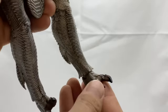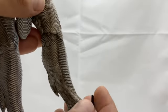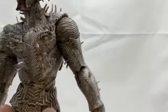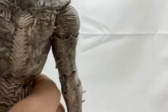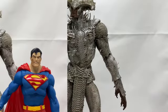And he has two separate individual toes that are both separately articulated, which is really cool in my mind. So you can have one toe up, one toe down, or both toes up, both toes down, whatever you want. It's just a really cool feature, since he's not really wearing shoes, I guess. And that's another thing I didn't notice in the movie, that Steppenwolf wasn't wearing shoes, but hey, it's a really cool feature on this figure. So yeah, guys, with that being said, let's go ahead and compare this guy to some other figures. So let me go get some figures and we'll be right back.